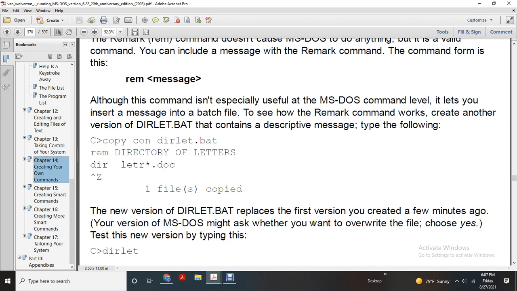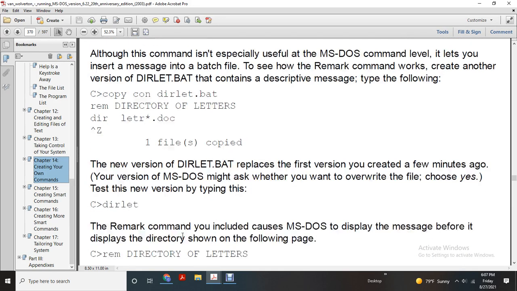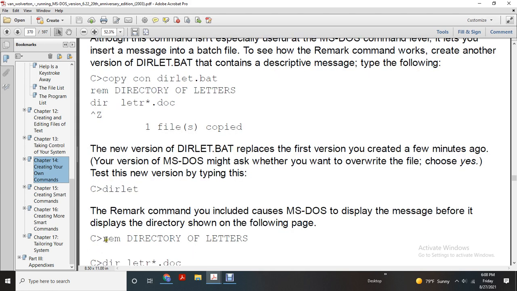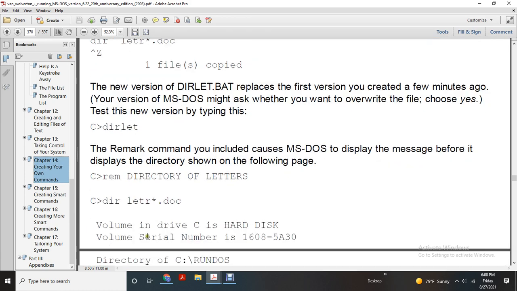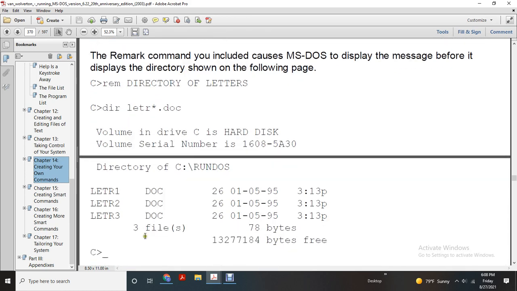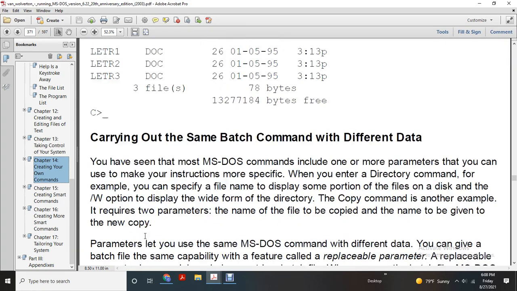MS-DOS asks whether you want to overwrite the file. Choose yes. Test the new version by typing at the C prompt DIRLETTER. Remember, the commands include the message, which MS-DOS displays before it displays the directory, showing REM Directory of letters, DIR LETTER*.DOC, volume, and the directory of C, letters.